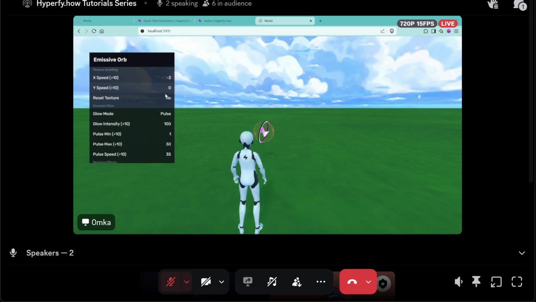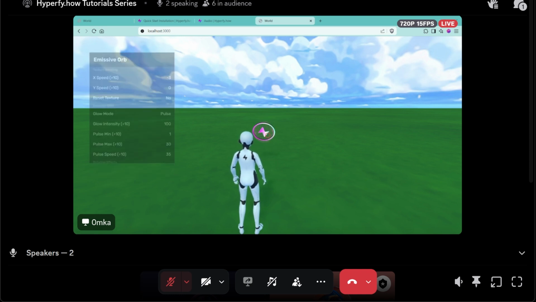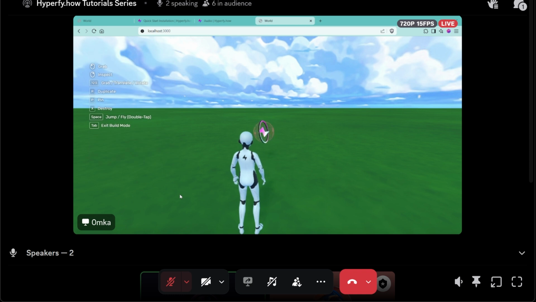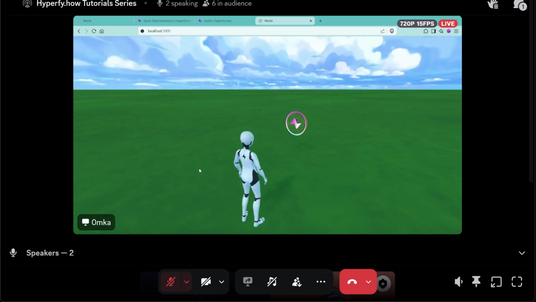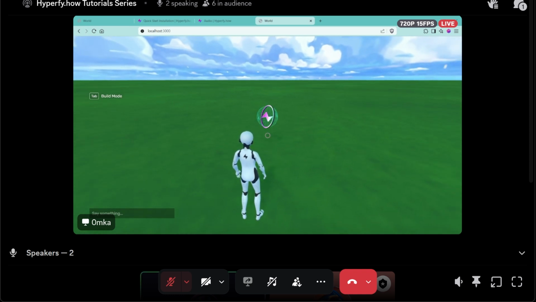Now we'll tab out of this. Oh, actually, we'll keep it in build mode because I need to be in build mode. We'll press Z. I'm going to press enter, which is one thing we haven't done, and that's going to bring up my chat. So if I press enter, whoop.